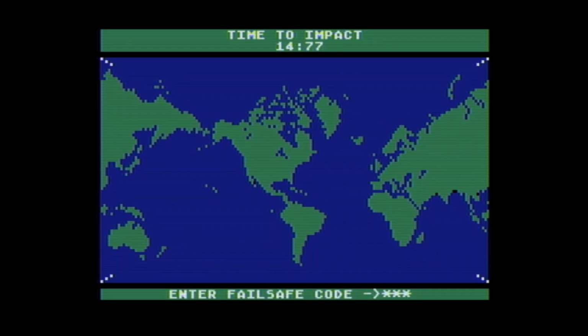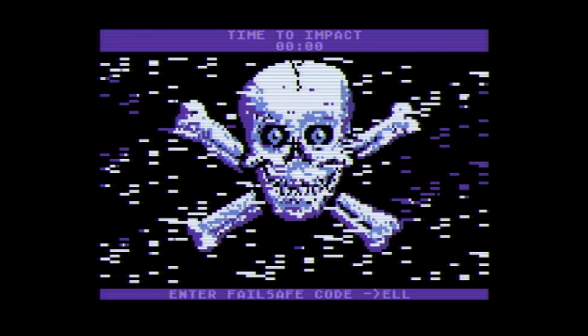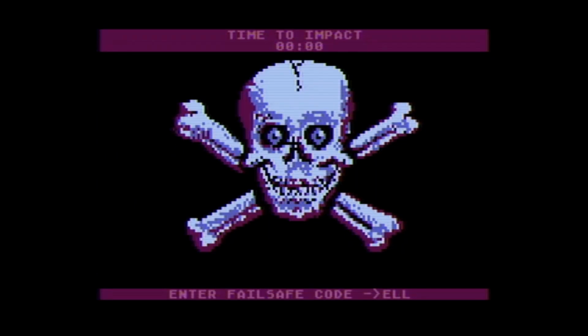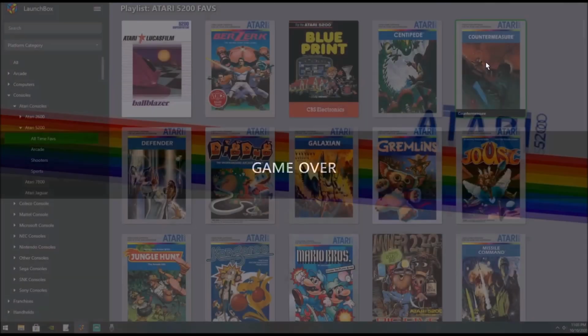So right now, see where it says enter failsafe code? You would put the code, but you have to use the numeral numbers, which, oh, okay, the numeral codes here are, well, they're not numeral, they're actually letters. You have to spell something, but yeah. Anyway, I don't want it to happen because I want to show you what happens when it actually happens. You get treated to, well, you'll see. Oh no, a pirate skull. This was pretty cool back then to have graphics like that. Yeah, that's Countermeasure.